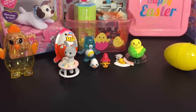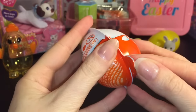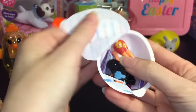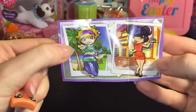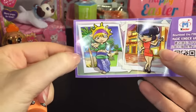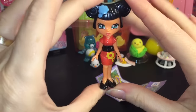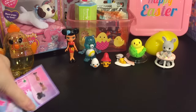Next let's open a Kinder Joy egg — this is for girls. It has two different sides: chocolate on one side and a toy on the other. I'll save the chocolate for later. Inside we have a little doll figure — let's put her together. There's our figure; she's rather big once assembled. I like her dress. She stands on her own — you can tell her size compared to the Wish Bear. Really cute to come out of a little chocolate egg!